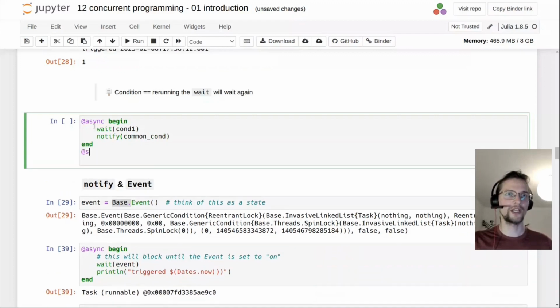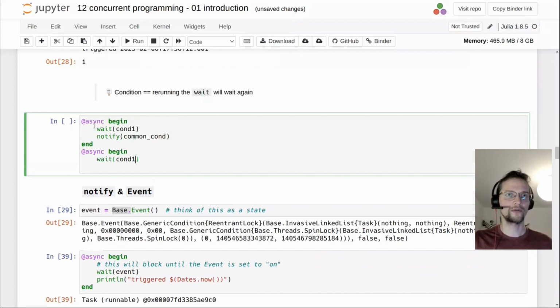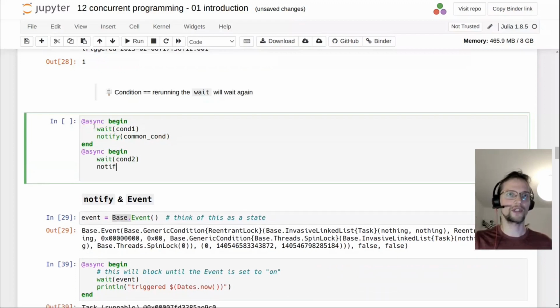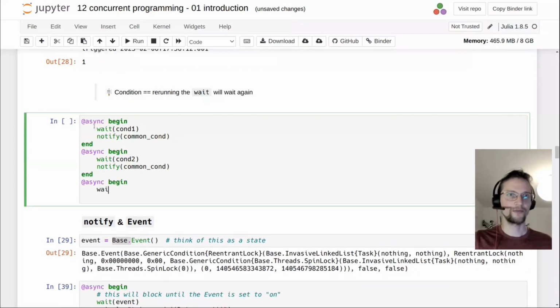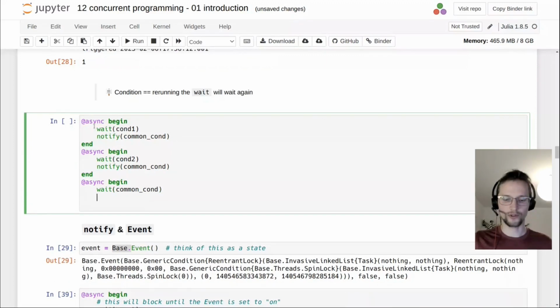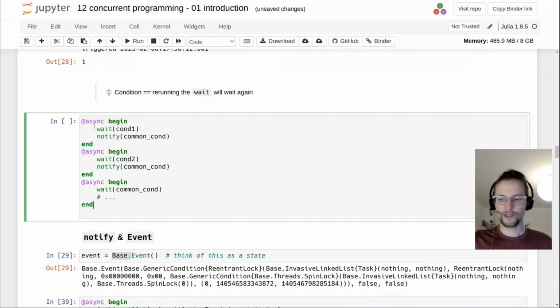And you have an async waiting for condition 2, then you can notify the common condition. And then you have another task, which is your main task. You wait on the common condition and do whatever you want. And this should solve exactly your problem. Thank you for the example problem.